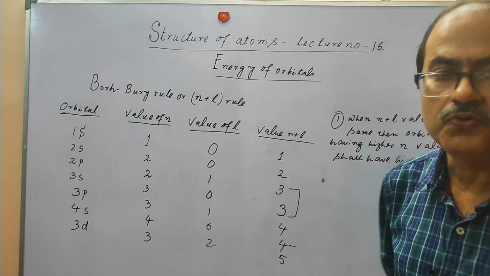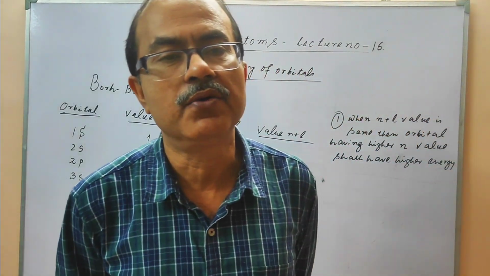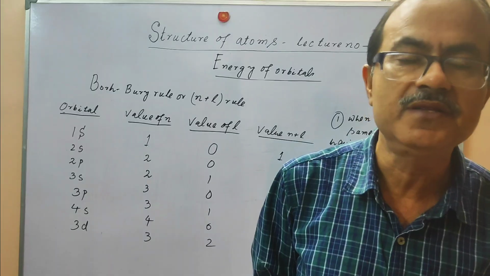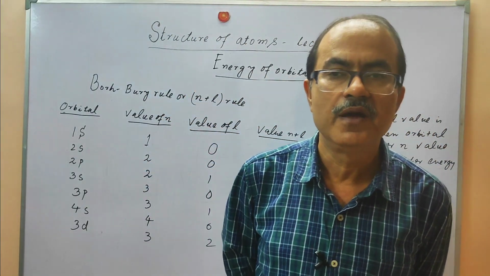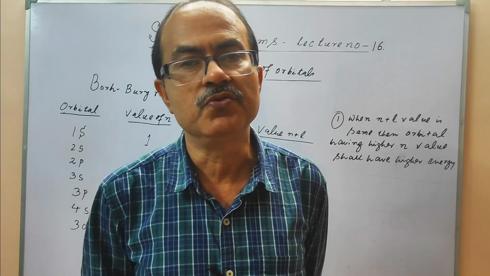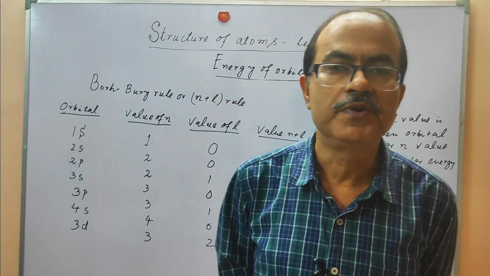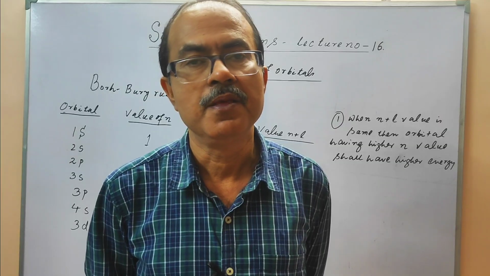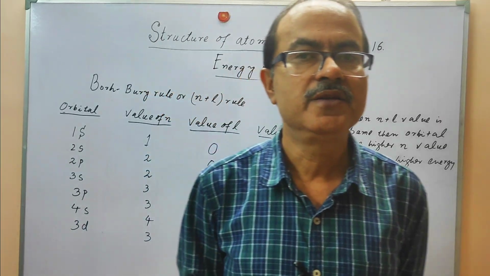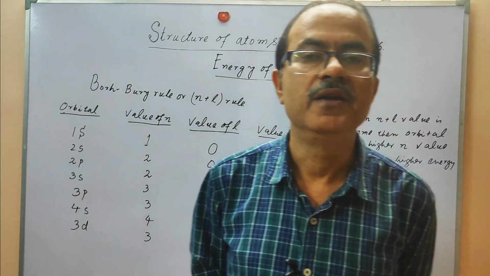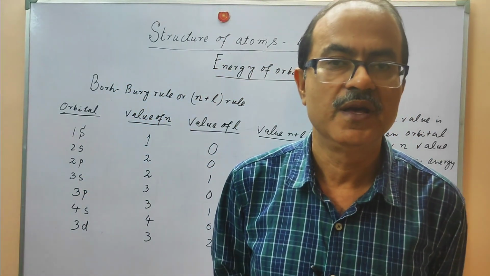This is all for today's video. In this video, what have we understood? We have understood the energy of the orbitals, and in the next lecture we will see that this will be very helpful for writing the electronic configuration of an atom, because the energy of the orbitals will decide how the electrons are going to be filled in the different orbitals.